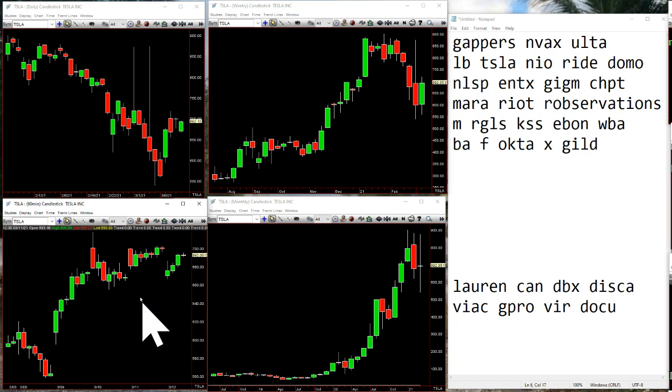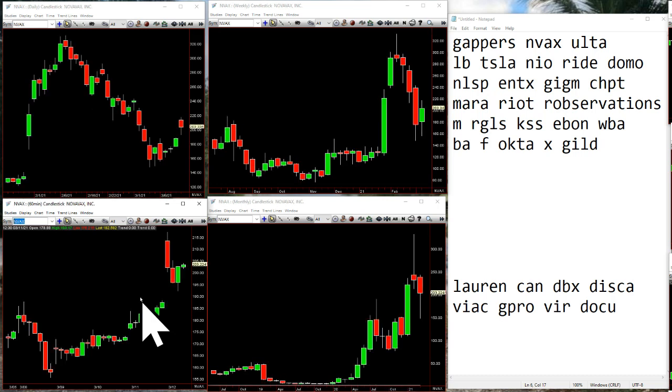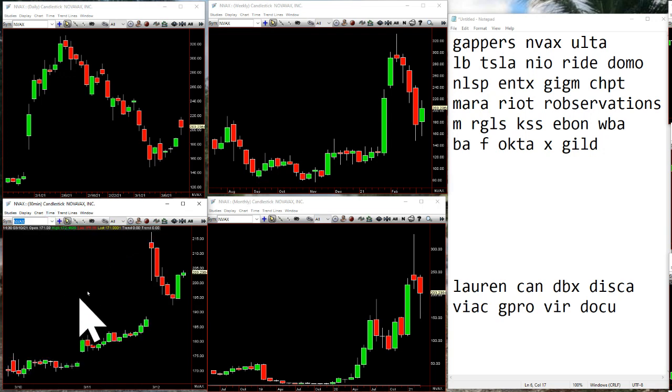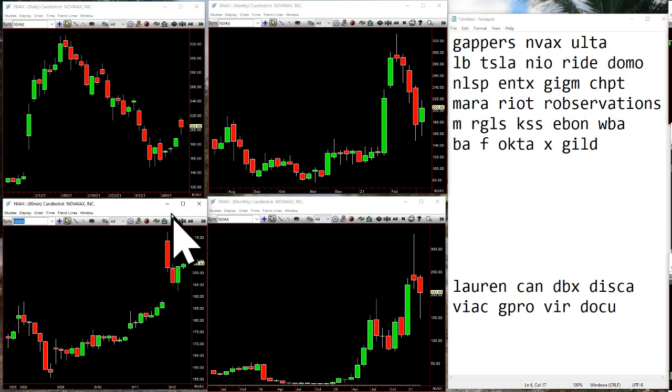If you go to NVAX, you can see this here. If we go to the 30, let's go back to that 60. So the 60 was a two up and then two down here, right? Below 215, it made a low of 192.25 before reversing here. Now it's reversing back on the 60. See this? Two down, two up.